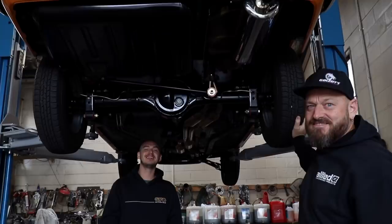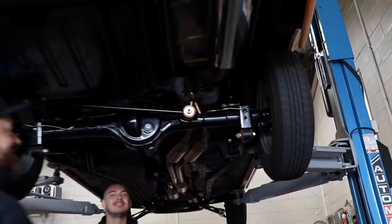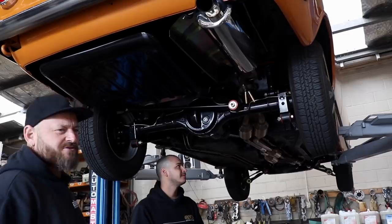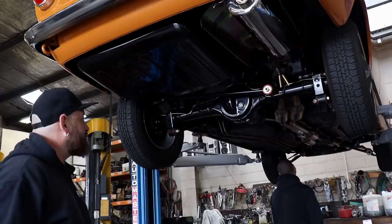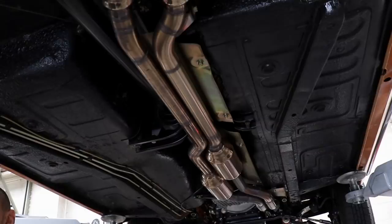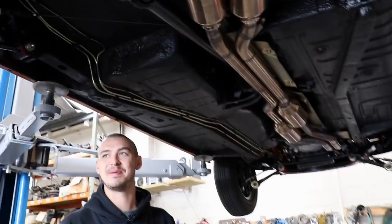She was telling us this has got a factory LSD. Maybe not the tightest one in the world, but it's got one, which is a rarity. Was it 1970? It was a 1972 Series 2 thing or something like that. He's obviously got all the inside knowledge on the rotaries. So, for those lucky enough to have met Chi, like ourselves, it's just crazy. The knowledge that he's just shared in the first half an hour is crazy. It's awesome. Beautiful stainless exhaust all the way back.